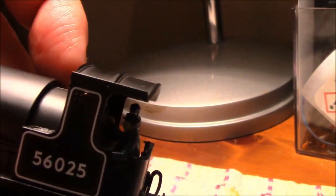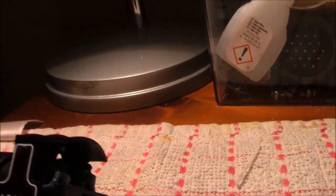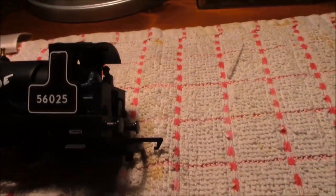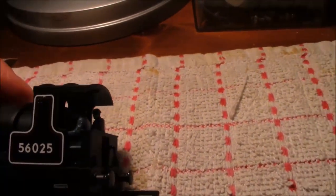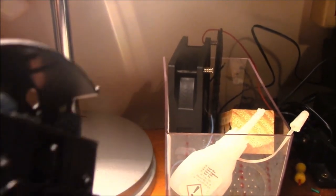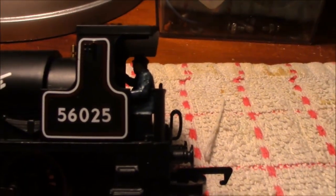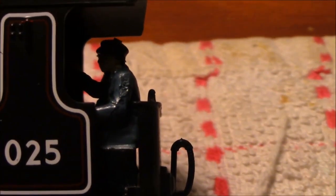I've also fitted my crew, which I've hand painted. These come as the standard black Hornby standard loco crew that you get with it. I painted mine, so I'm going to bring mine up in the lamp underneath here, and hopefully you'll be able to see what's going on in terms of colour. I've given them a face colour, overall colour. This is a bit difficult, I'm so sorry. This really isn't great with this light, but you might be able to catch on what I'm talking about. Here we are. I've just basically painted them a dark blue and given them a little bit of relief in terms of the face colour.